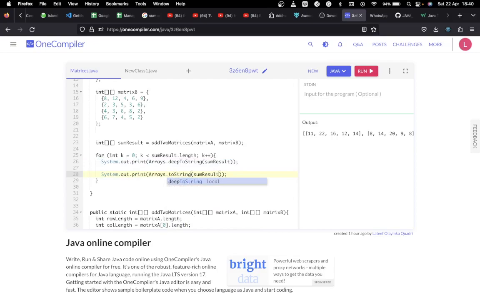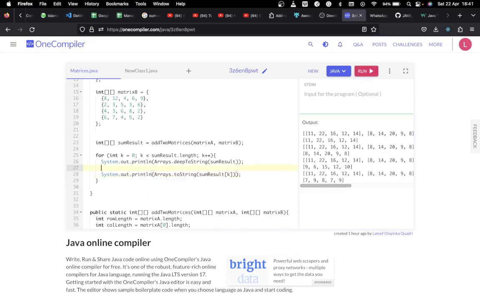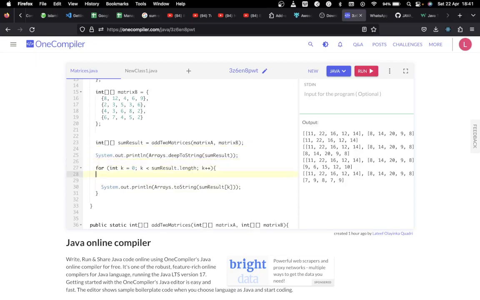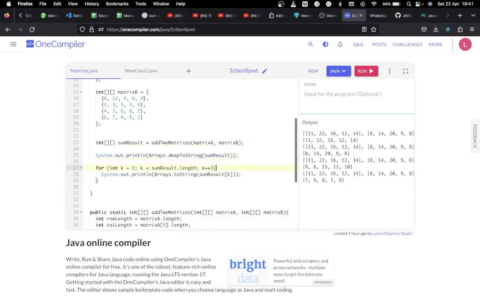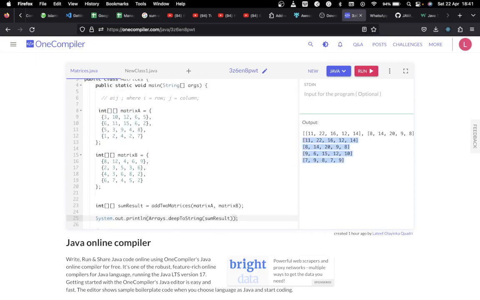So for a single array, we would access it by k. This should be print new line. So sorry, it should be outside. So this is printing out the general result, and this is printing out the stacked, if you want to see how it is stacked on each other. So that's basically what they asked us to do.